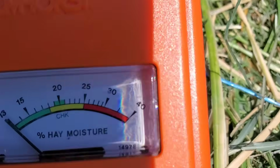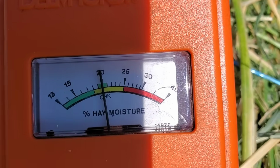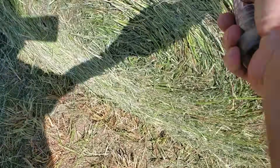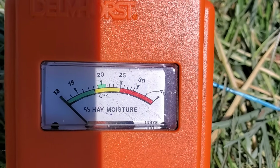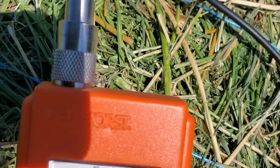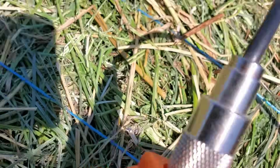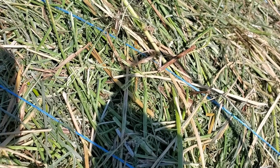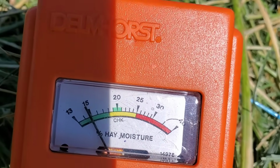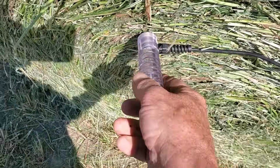And we'll give it a little test here. So we'll see if the battery's working. So the battery's fine. So we'll give it a little probe here. Check the moisture. Where is it? Oh. So the moisture is 15%. A little under 15. Yeah, maybe I should leave it till tomorrow, but I'll do another spot.